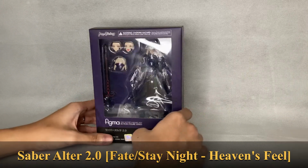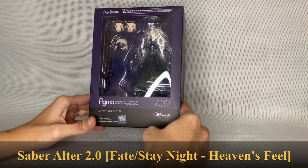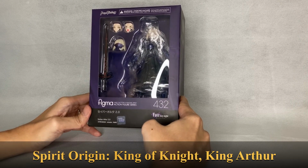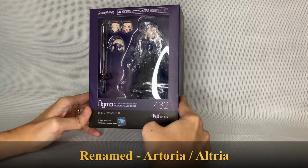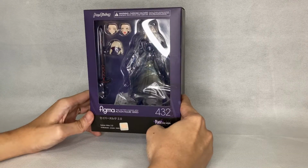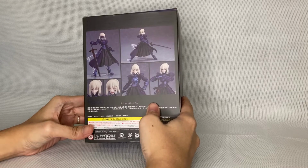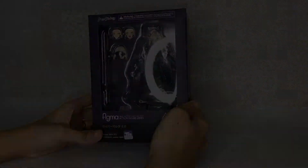Today I'll be unboxing Saber Alter from Fate Stay Night, Heaven's Feel. It just so happened that I watched this movie yesterday, and it's really an awesome animation. Her spirit origin actually came from the King of Knights, King Arthur himself, but a gender-bender version into female, which then is renamed to Artoria, or just simply Saber. The Alter actually means the inverse or darker version of her original form. Now, this is version 2.0, an improved version from the previous Saber Alter, which I will briefly touch on later.